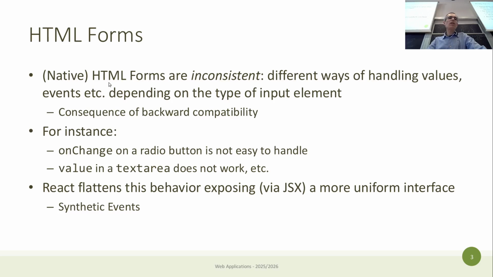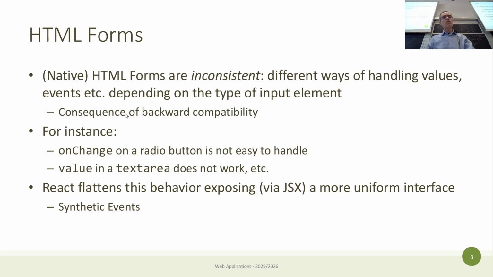So, native HTML forms are inconsistent. They have different ways of handling values. Like a text box has a certain way of handling the values, and the radio buttons, multiple choices, and so on, might have another way. Other events and other ways of handling the changing of the input. That's because they were designed in the old days of HTML.